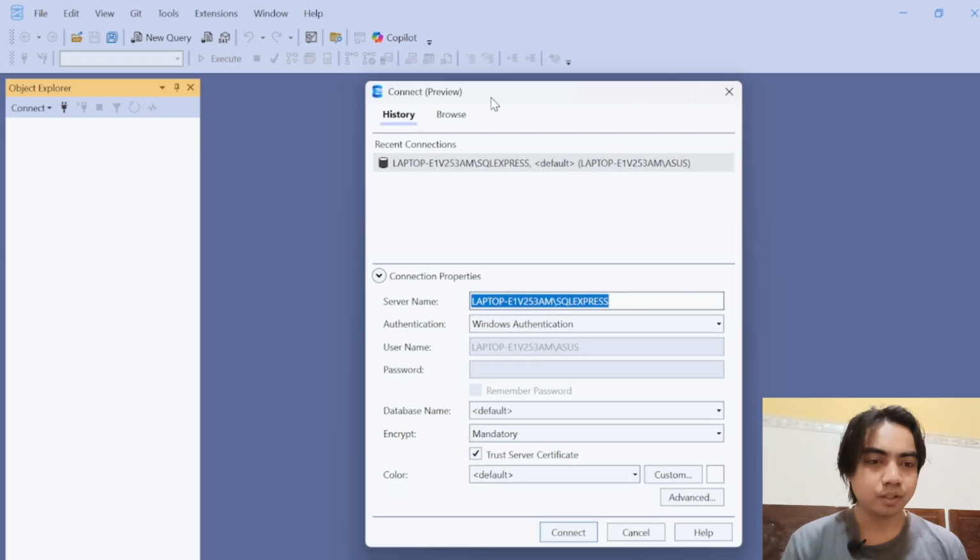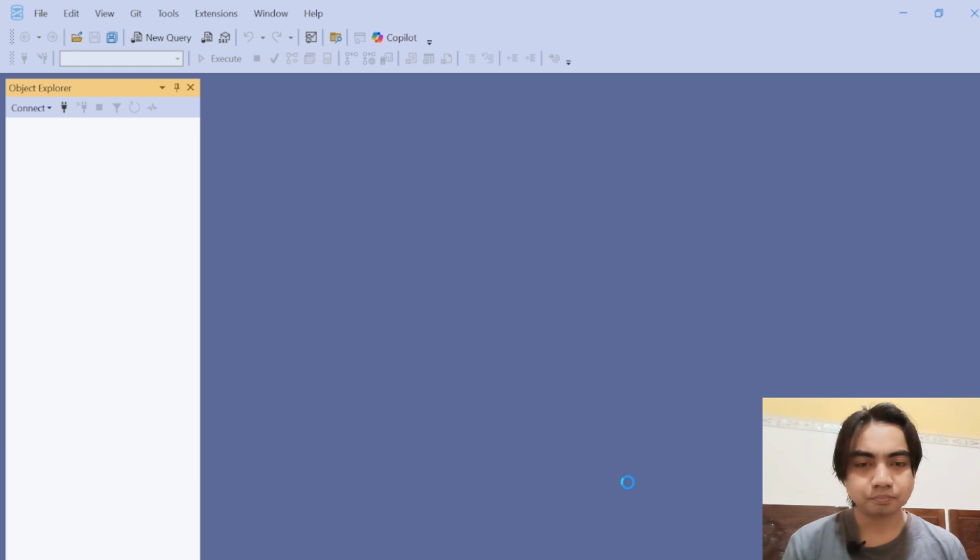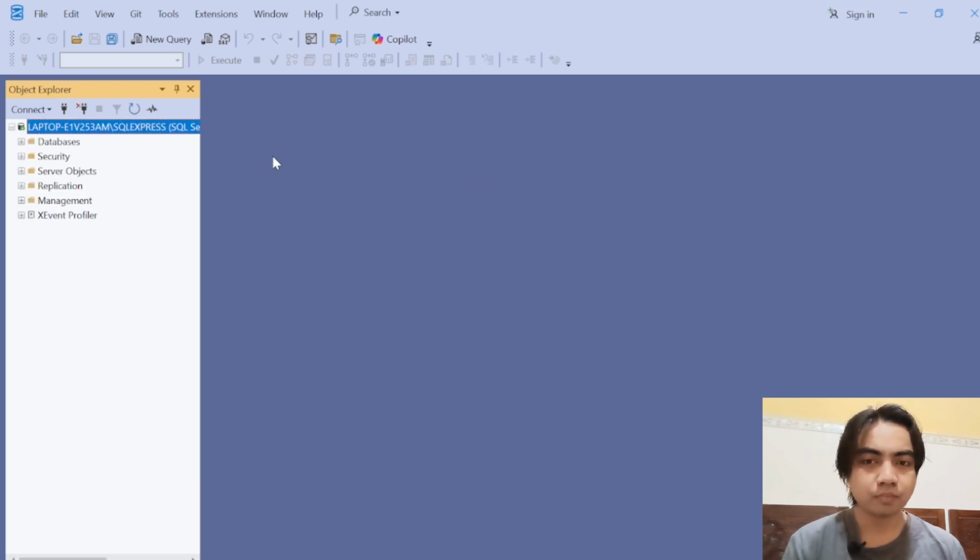Okay, now we are in the SQL Server, and make sure that you save this server name, because we are going to use this server name in order to connect the SQL Server with Power BI. So you can just write this down on paper, or you can copy and paste it in a notepad. Just make sure that you save this server name, okay? And then we can just click connect. Now we are inside our server, and you can click new query to create a new query.